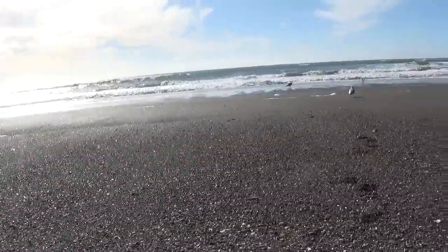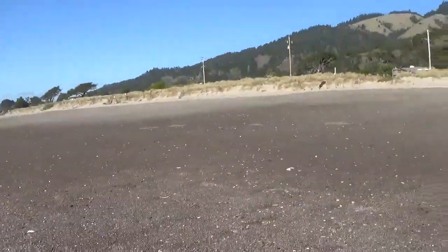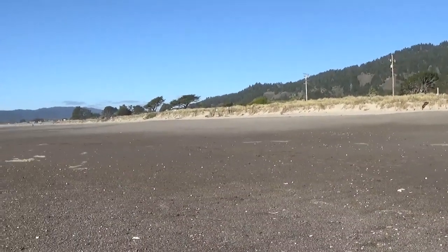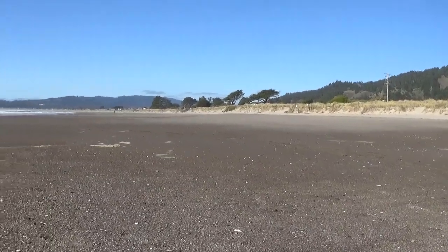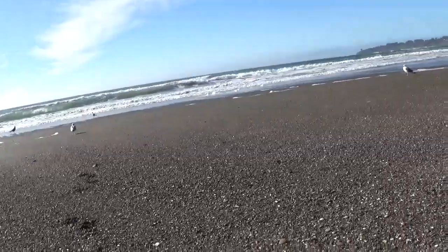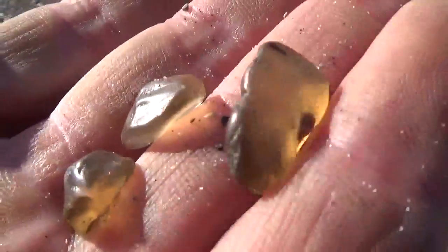We are at a spot. You can see it has got the gravel finally showing up. This is where you have little agates and stuff. And that means that the heavies are here - the sand has been stripped away enough for them to be present. I am just hunting spots up here where big rocks have been thrown up because they are heavy enough to be coming from where things might have been swept out and tossed back up on shore. Let me stop and show you the kind of agates that are laying around out here. Pretty beautiful.